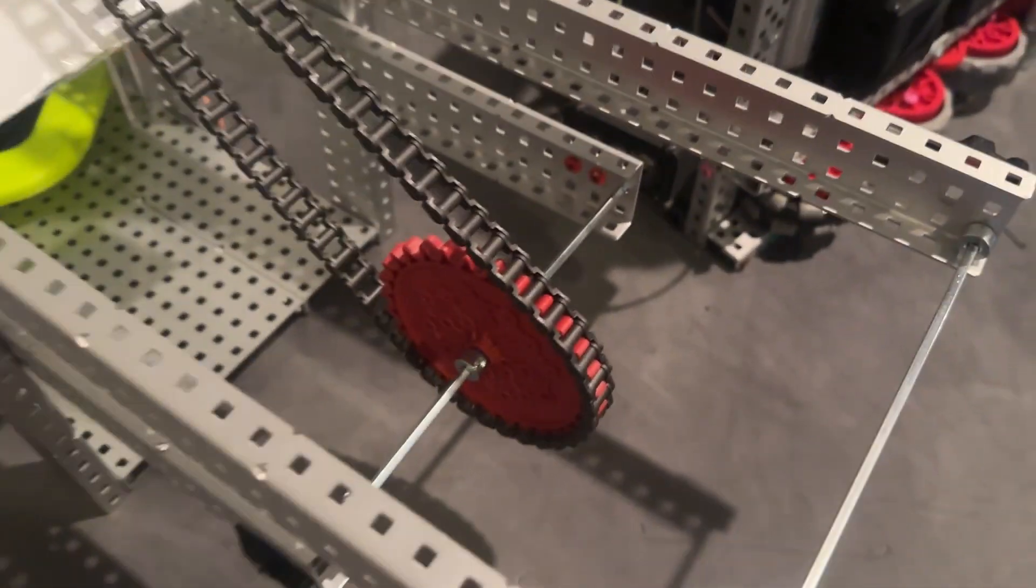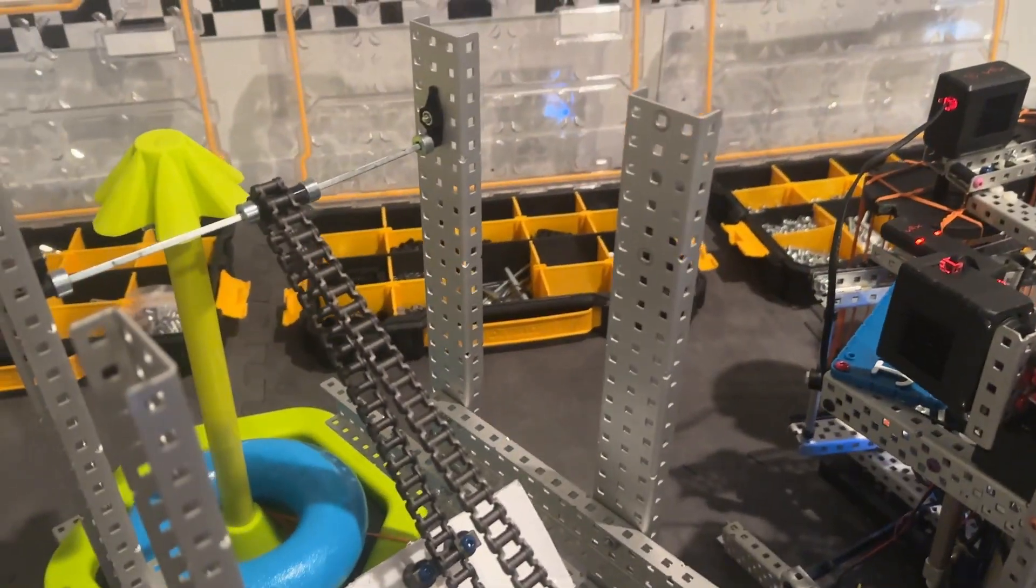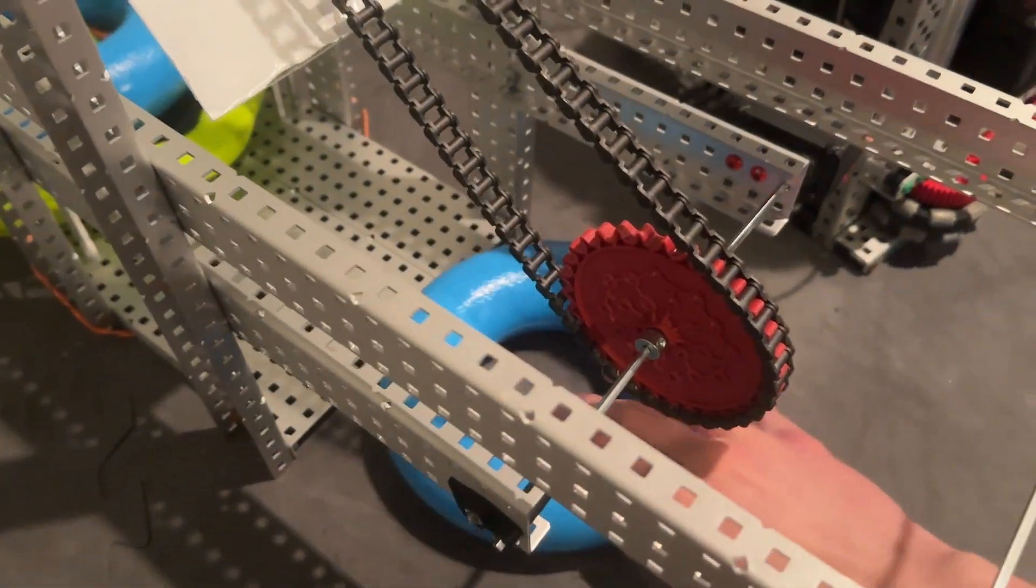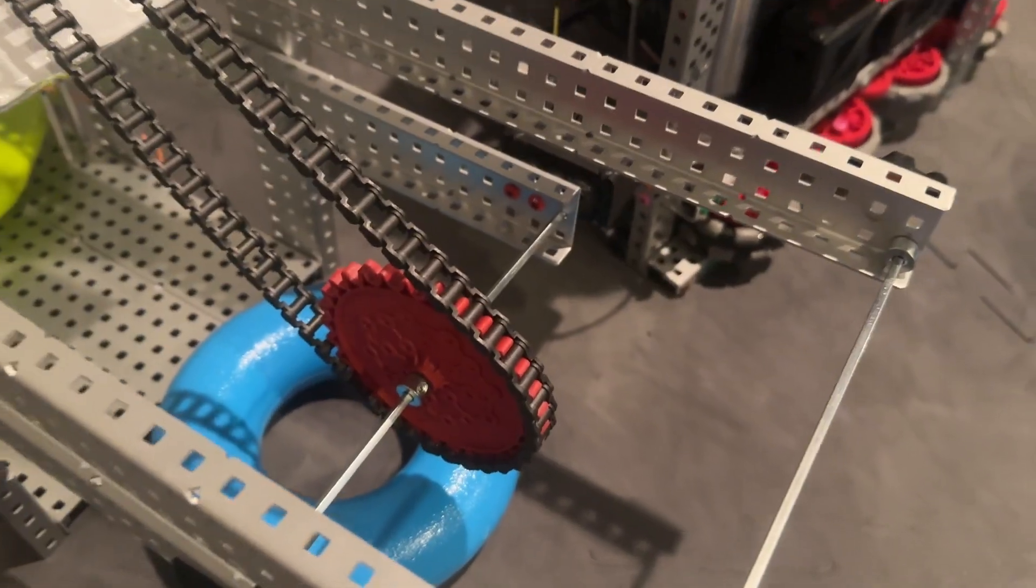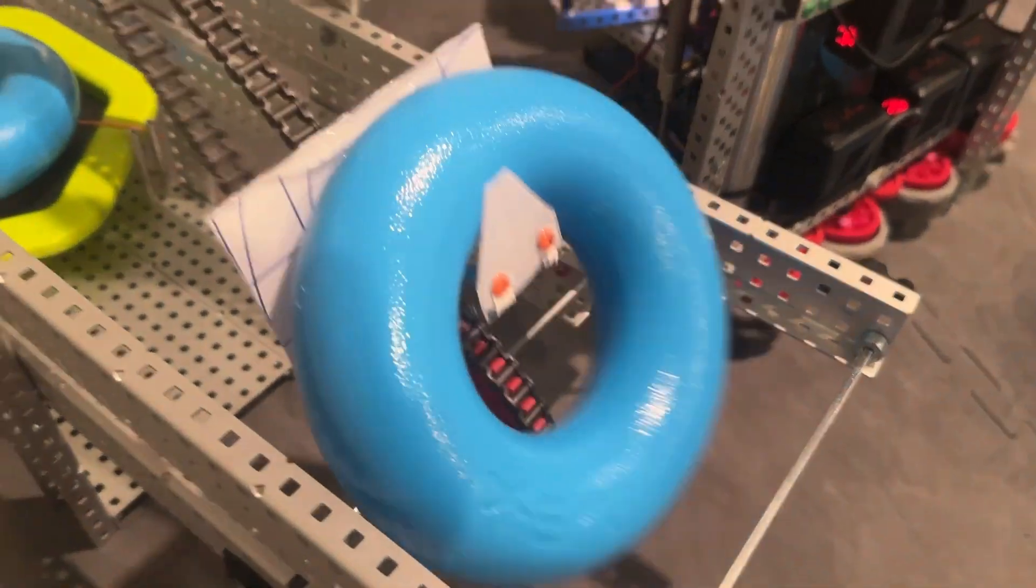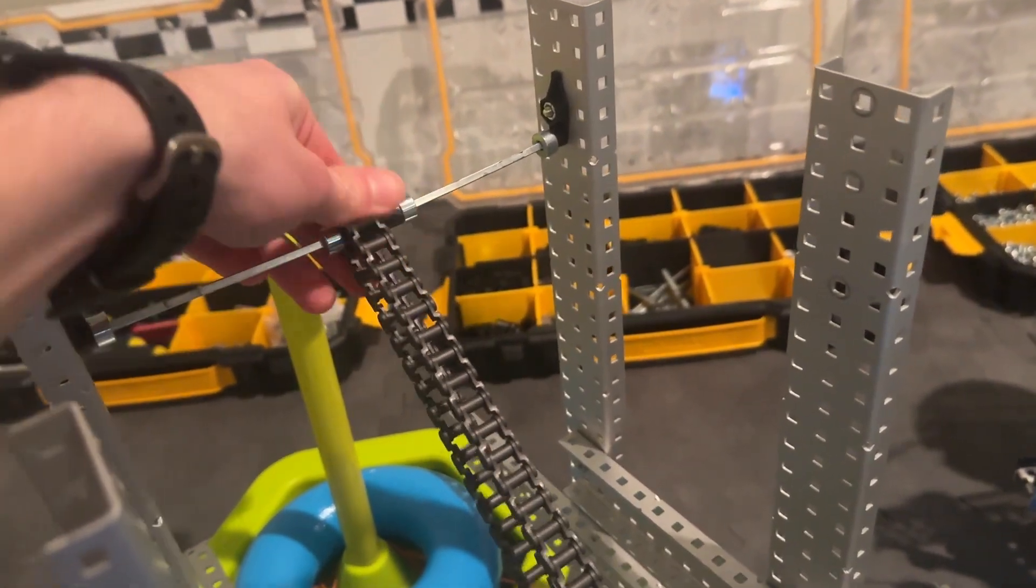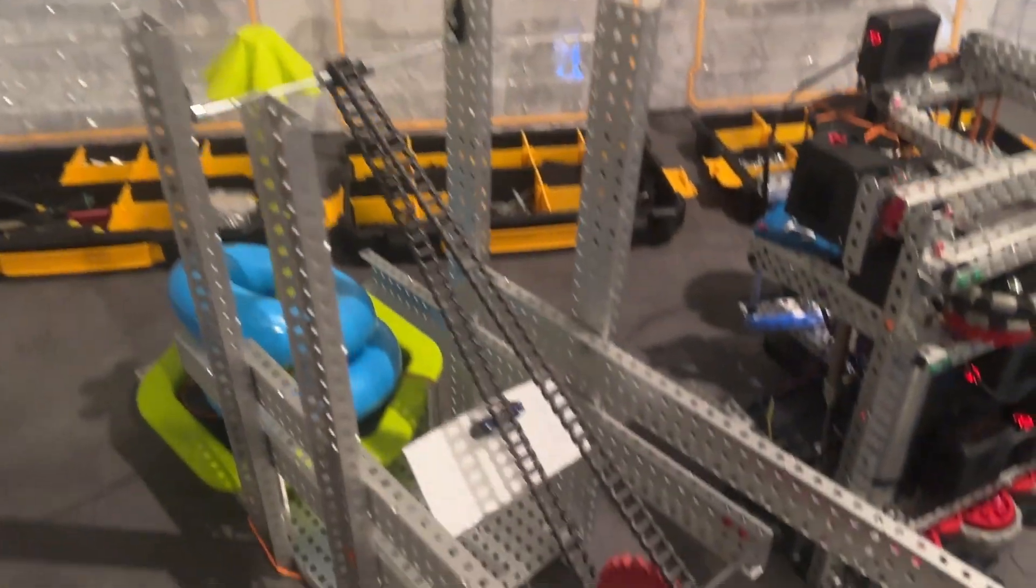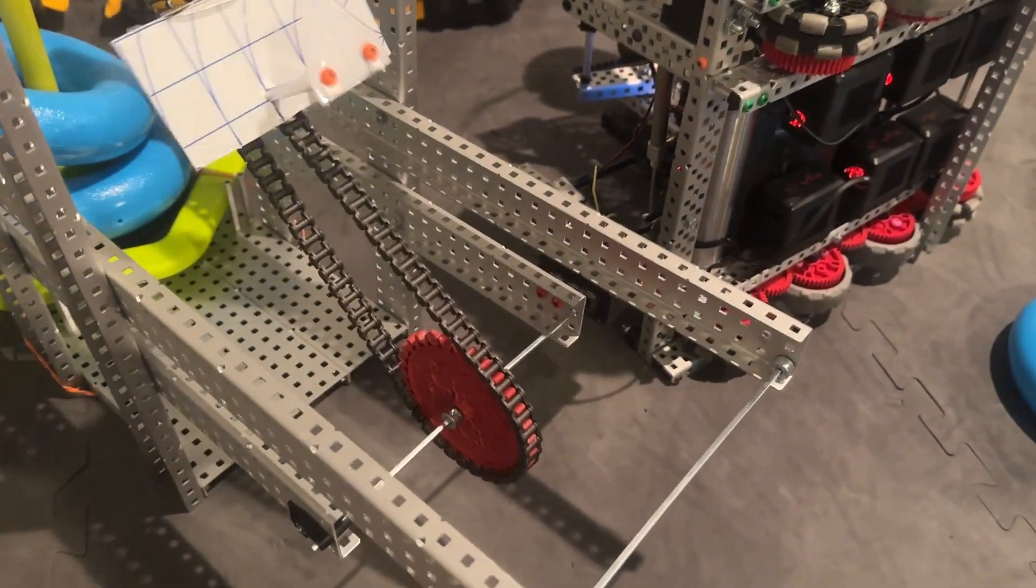Then some other things are, there's a big sprocket at the bottom, small sprocket at the top is ideal just because your linear motion will be slower when you're picking it up. It'll make the ring less likely to fly off, but then you do want it to fly off up here. So the smaller, the better. Just something that we're working on fixing. But yes, slower down there is good.